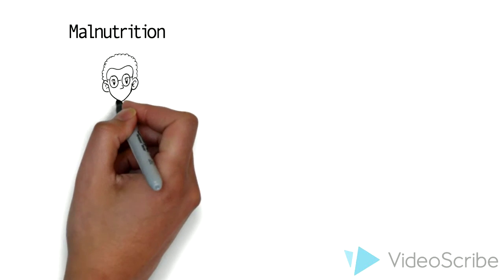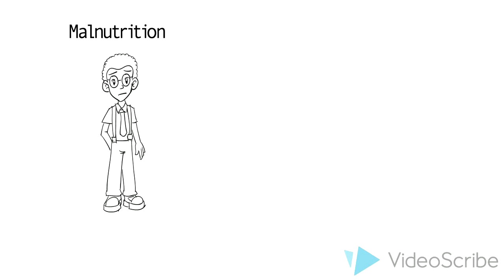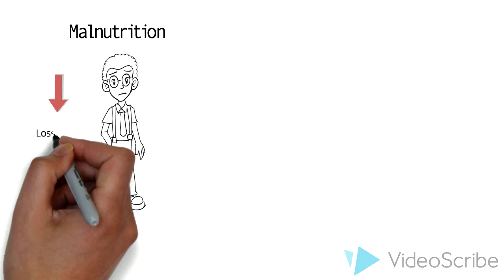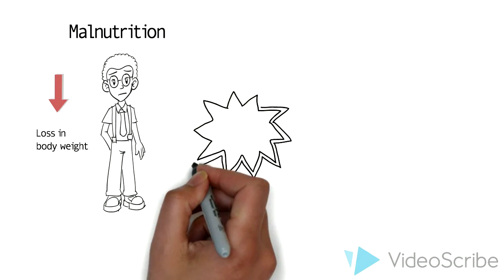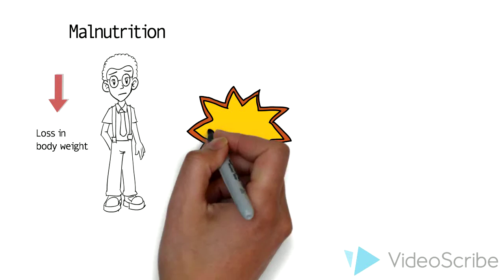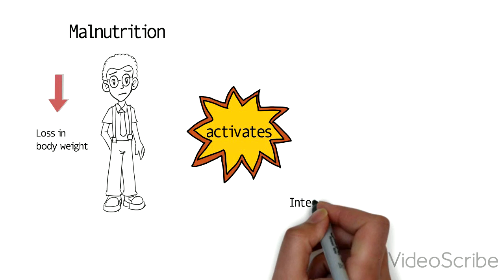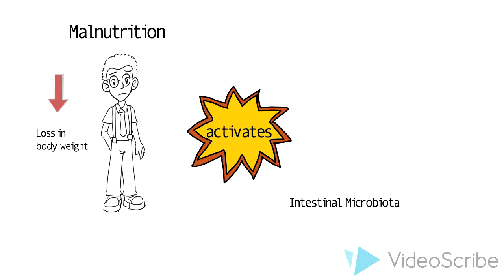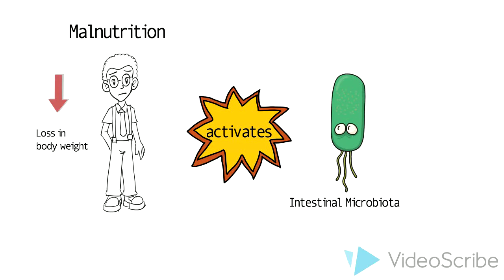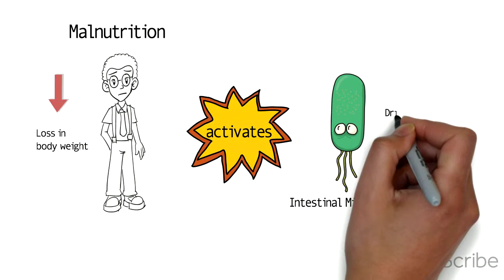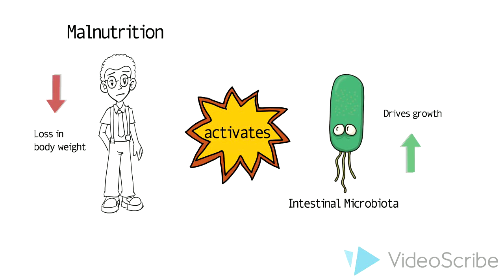This suggests that a healthy microbe can help alleviate the effects from even malnourishment. Parts of this experiment even suggest that particular bacteria strains can be the cornerstone of this whole theory. This means that certain types of microbes are what specifically drives the growth in situations of malnutrition. One or two specific bacteria per person could be responsible for this amazing ability to promote growth, even without proper nutrition. This experiment's results suggest that the intestinal microbiota is essential to normal growth and development.